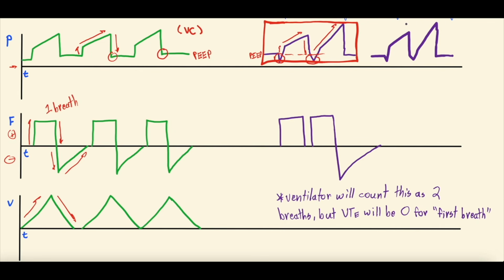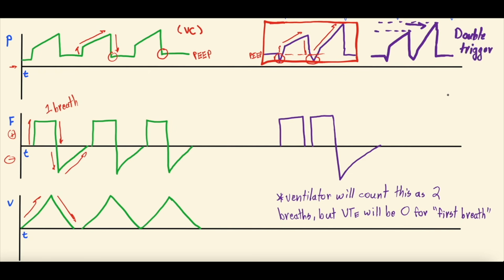The pressure is often higher during that double triggered breath because their lungs are still full of volume from the first breath. They never expired that volume out. Because of that, when you pile more air on top of the air already in their lungs, it's going to lead to an increased pressure as compared to the first breath. Because you have twice as much volume in the lungs, so you're going to see a higher pressure during that second double triggered breath. And that is what the pressure scalar will look like for double triggering.